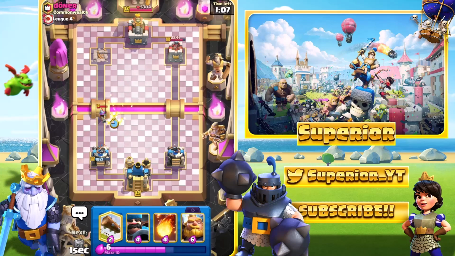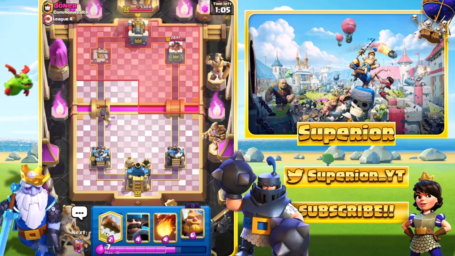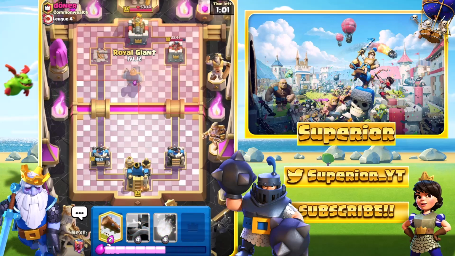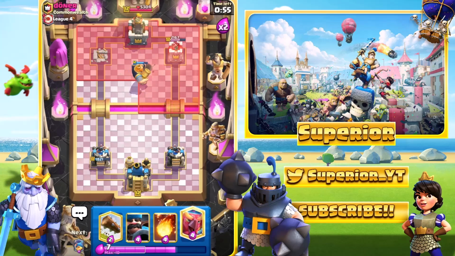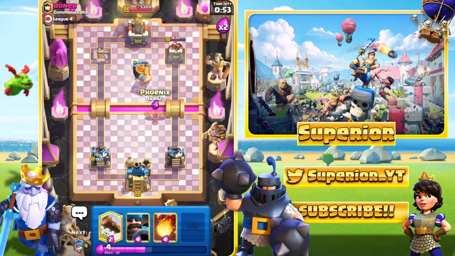So skeletons are down for the Musketeer. It should be okay. I fully expect a Hog Rider in a second, so I'm going to try and get a Royal Giant down for some quick snipes. Hopefully he doesn't expect it. So we're hovering Hunter. Looks like he's actually quit the game, so we'll go all in right now.